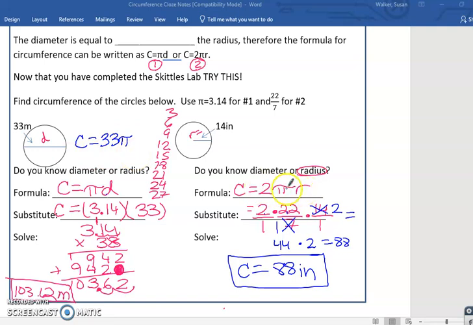Over here, it's the same thing, but instead, I'm going to sub in my radius right here, 14. That, again, did not work out well. 2 times 14. Okay, you can come ask me about this if this is confusing to you. So I'm multiplying this one and this one. So that's 28 pi. So it's actually really easy. It saves us some multiplication. We don't have to multiply by 3.14. We don't have to multiply by 22 over 7. So we're going to be doing some practice problems where you find circumference.